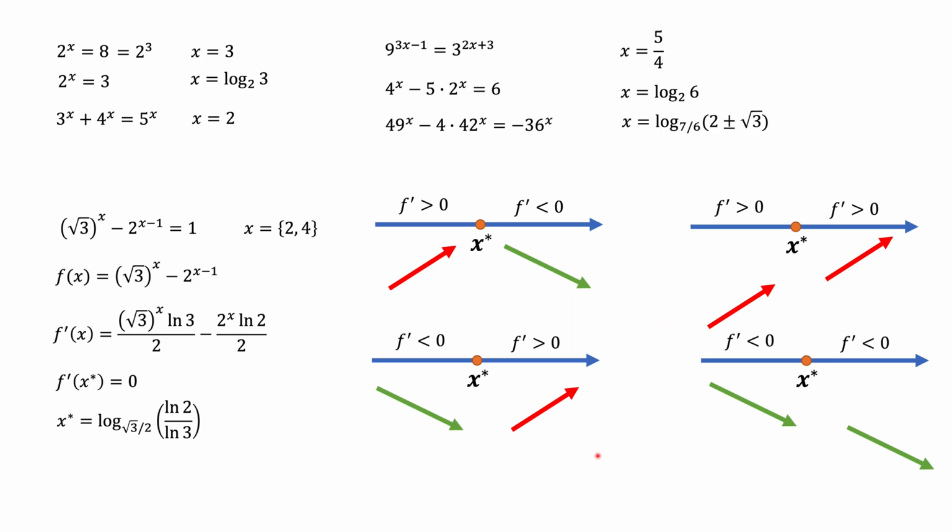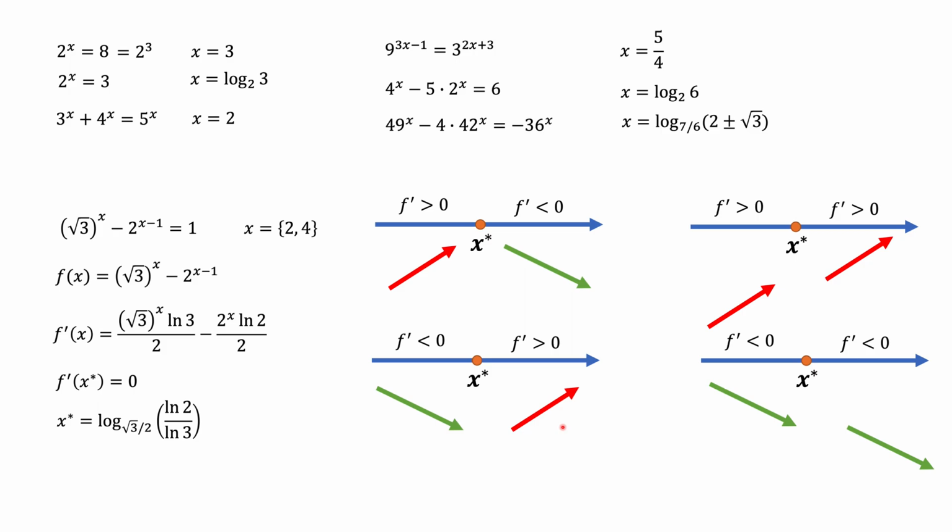But regardless of what case you have, if you look at x less than x star, in both cases we have a monotonic function. So in that range, you can have up to one solution. If you look to the right of x star, again we have a monotonic function in both cases. So to the right we can have one solution at most. And therefore, one solution on the left at most, one solution on the right at most, total maximum two solutions. And that's what we have.